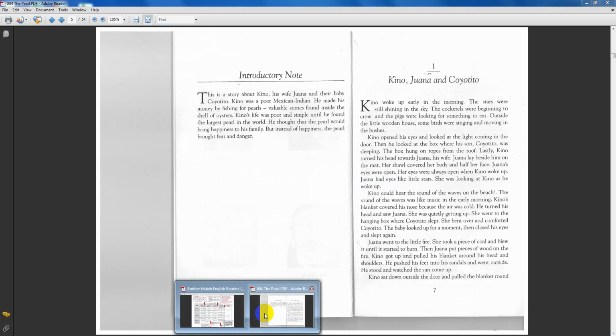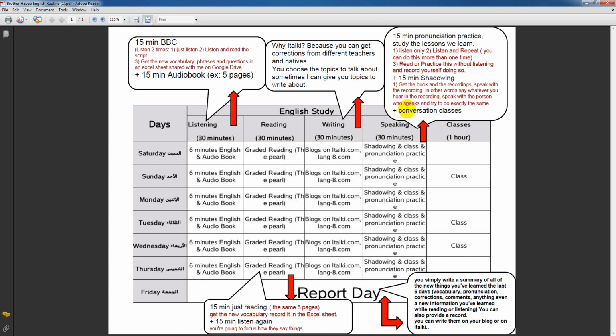What I'm going to do, I'm going to get the book and the recording, and speak with the recording. The shadowing part means I do exactly the same as the recording. I'm going to speak with the person who speaks, and try to do exactly the same.